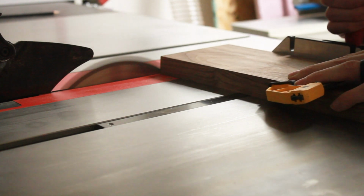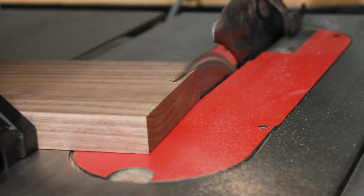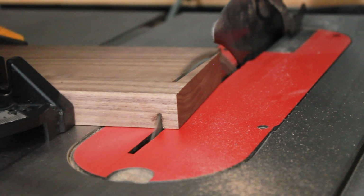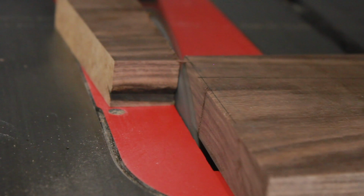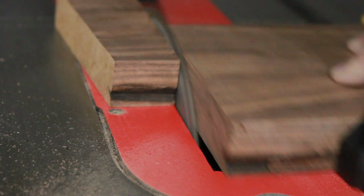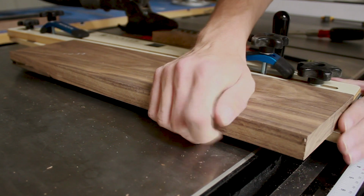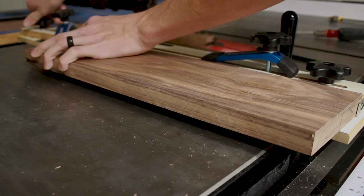Next I took a miter gauge and my board, and I slowly began to sneak up on my layout lines. Sneaking up on your lines is very important, especially in a piece like this with really subtle angles. It not only allows you to get right up on your line and make really precise cuts, but when you cut wide, if you accidentally have your cut set up 5 degrees the wrong way, for example, it allows you to see this mistake before it actually happens.